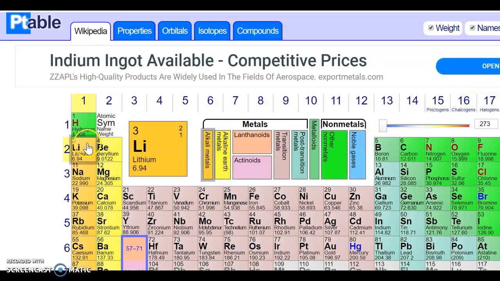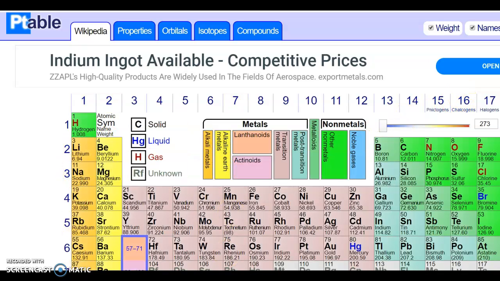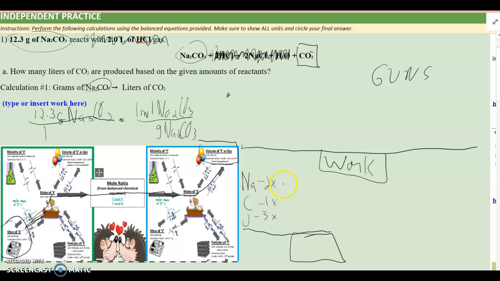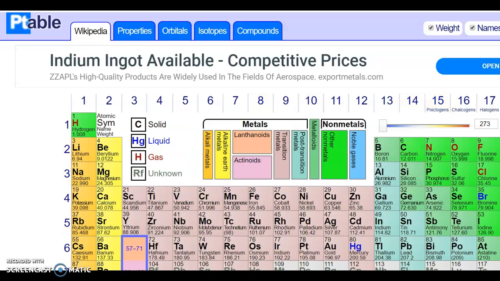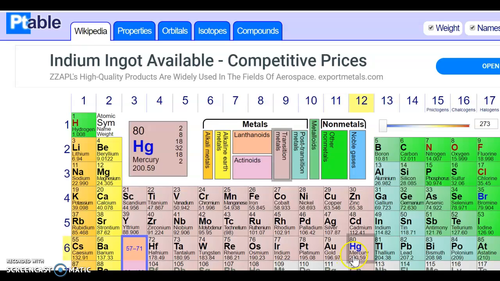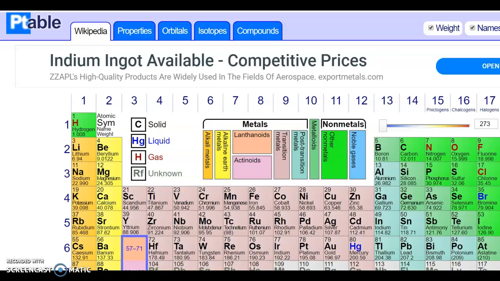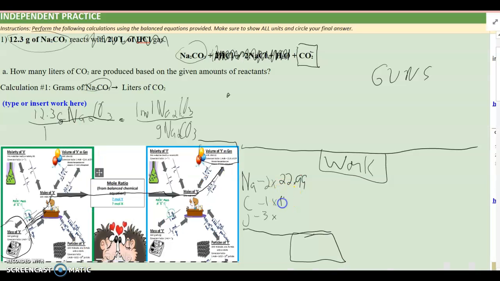All right, so my first thing is Na, so 22.99. All right, C, I believe I've used it so many times. I believe it's 12. Yep, I'm going to keep it at 12 right there. That's laziness. Do you see that? Where I'm just going to say 12.0. That's just a little bit of laziness. I'm just going to round it. No, I'm not going to be lazy. 12.01 is what I'm going to put in. It's always round to the hundredths place.